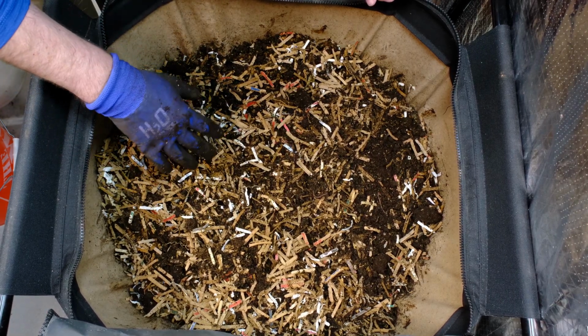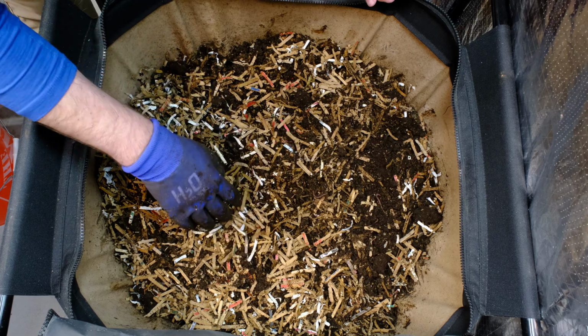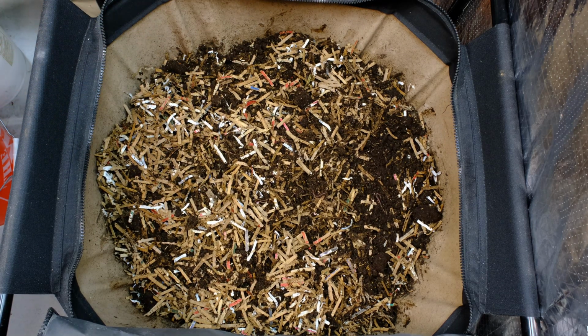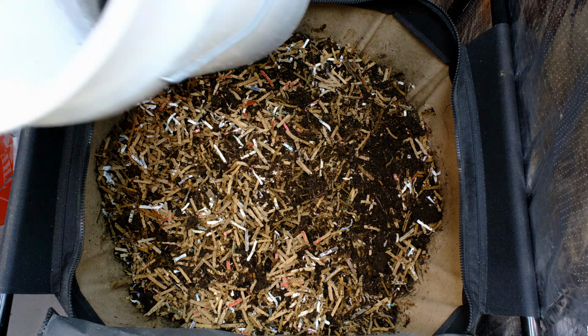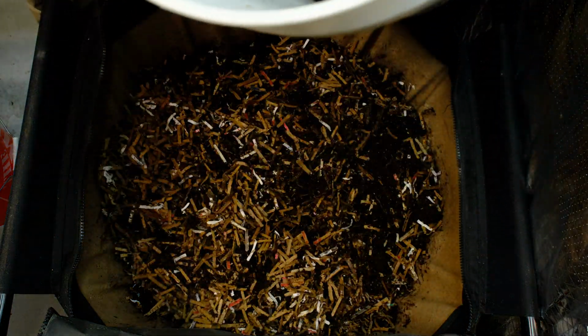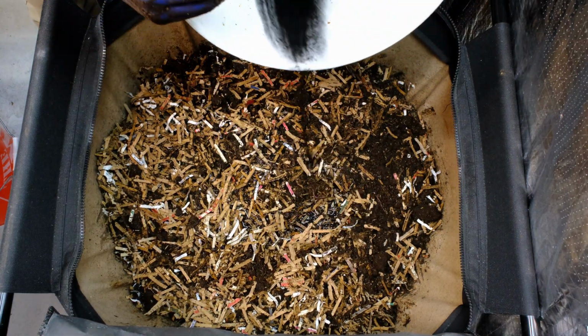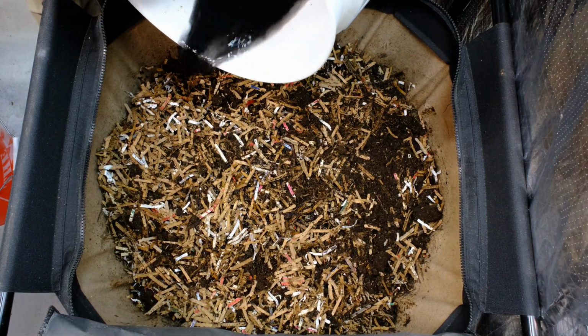I was a little bit worried. But what we need to do is add moisture to this system. I have my bucket filled with charcoal water here, and I'm going to dump a whole bunch of this in here. We're just going to really saturate this.